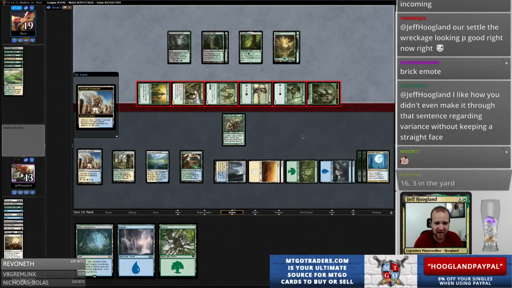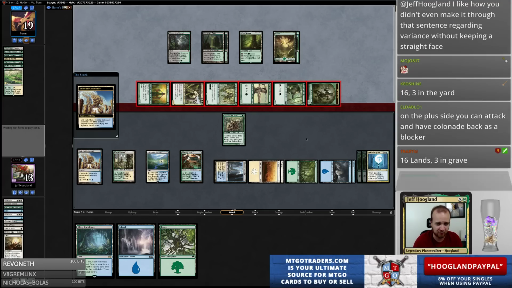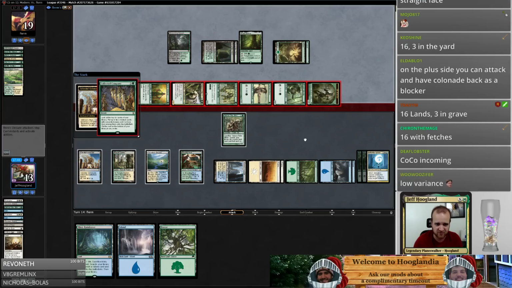Settle the Wreckage is a really bad Magic card and you shouldn't play it. Settle the Wreckage is very hard to not telegraph with your plays when you're playing a deck like this, and you'd much rather just have an actual sweeper in your deck most of the time, in my experience.